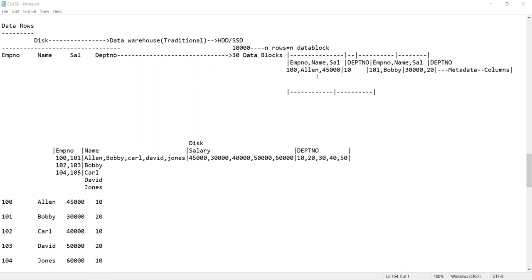Synapse is the same, the data warehousing. U-SQL, sir. U-SQL.